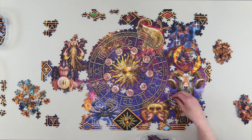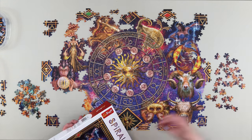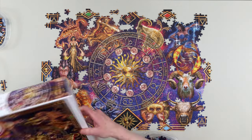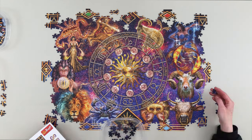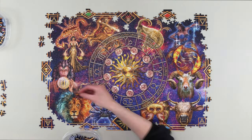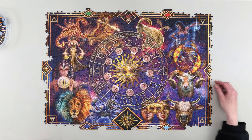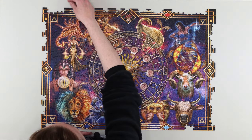Ptolemy divided the Earth's orbit around the Sun — a 360-degree experience — into distinctive 30-degree sectors, each with a different identification. He carefully documented the stars that could be witnessed during this time, which often included distinct constellations. Ultimately this led to the creation of the ancient zodiac signs, which are 12 cosmic phases correlated with each 30-degree sector. Today, many people believe the sign present at the moment of birth can have a direct influence on the course of that person's life.